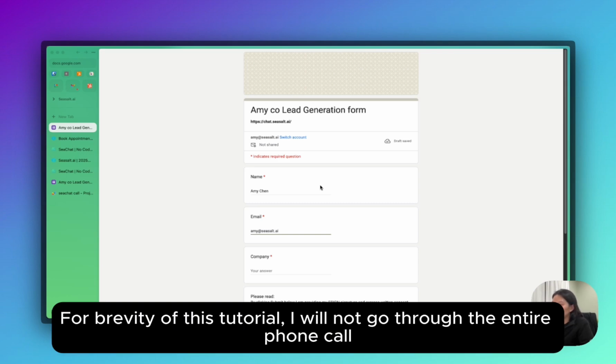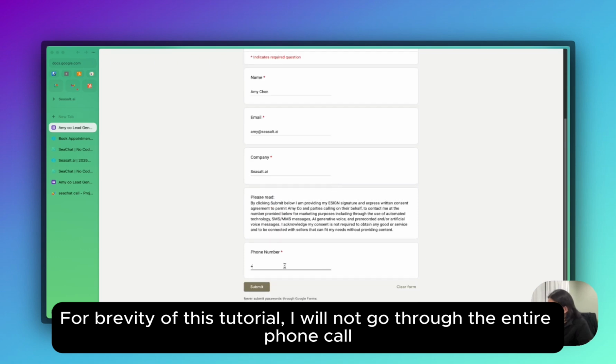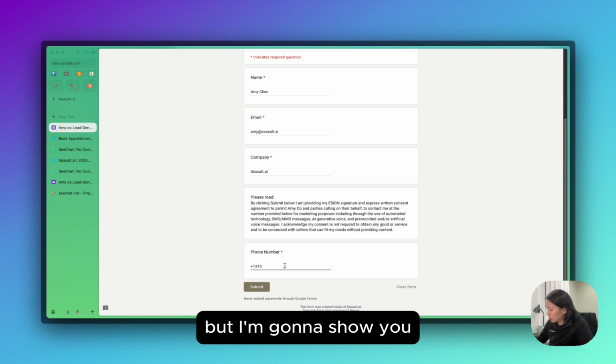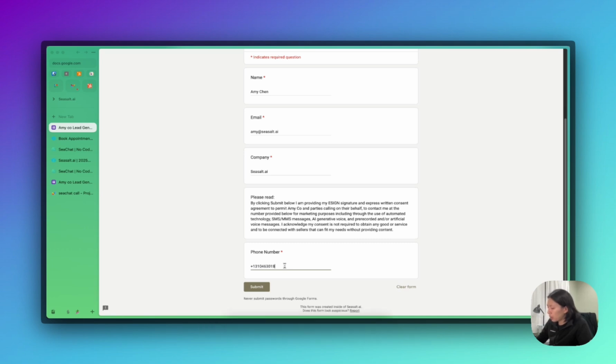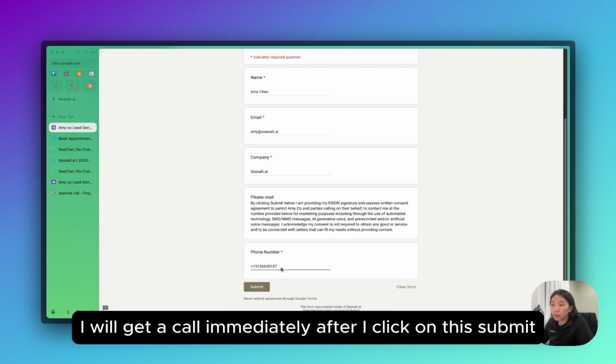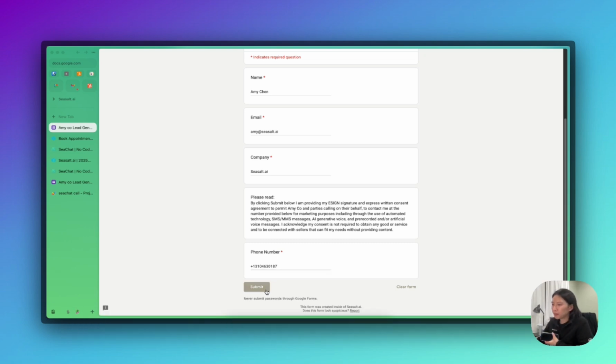For brevity of this tutorial, I will not go through the entire phone call, but I'm gonna show you. I will get a call immediately after I click on this submit. My phone is here.